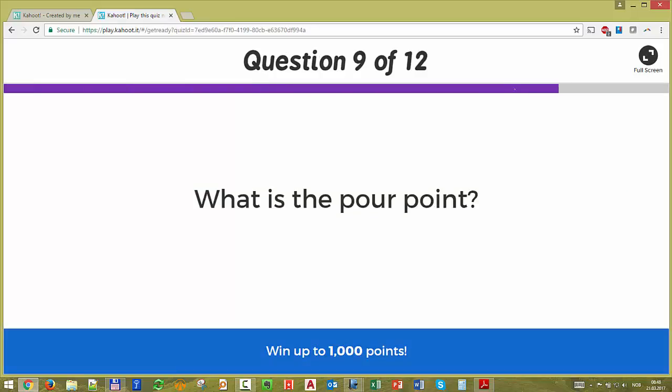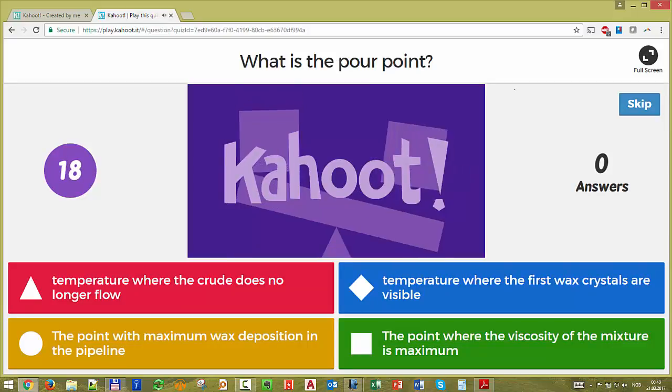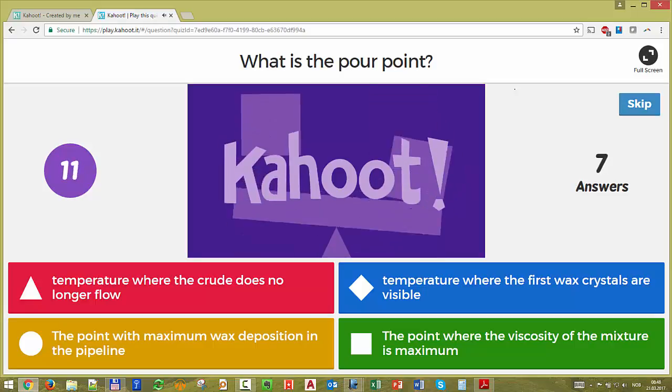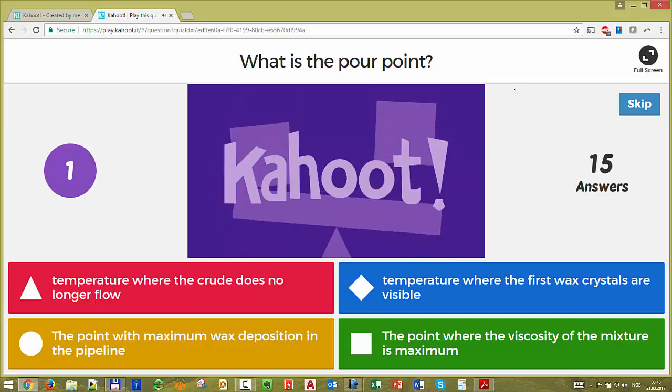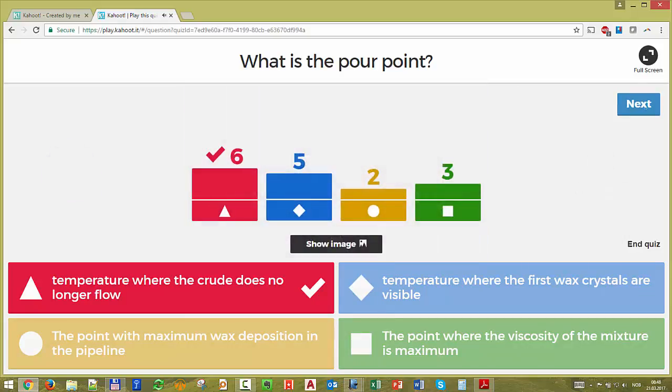What is the pour point? Pour point is the lowest temperature, when you take it in a bottle and try to turn it and it really doesn't flow. And the main problem with pour point is gelling in the pipeline. If the temperature in the pipeline cools down to the pour point, you're going to have gelling, and that gelling makes it very difficult to start moving the fluid inside the pipe.